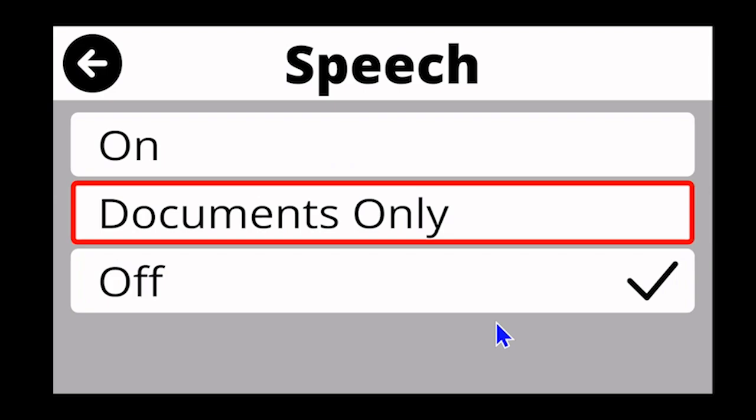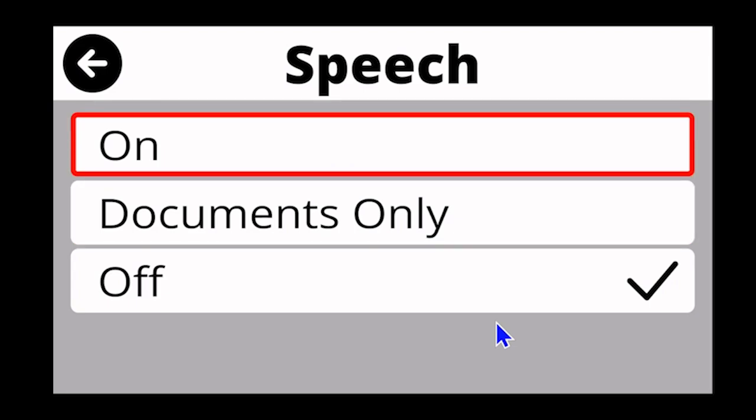And what this means is that the voice that you're hearing right now will only read when I open a document and have the optical character recognition done onto it. Darius will read those documents to me. The other alternative is to have speech on all of the time. I'm going to arrow up 1 more click here. On. So now if I click on, Checked. it tells me the status of it, which is checked. So this now means that Darius is going to help me navigate the system wherever I may go.